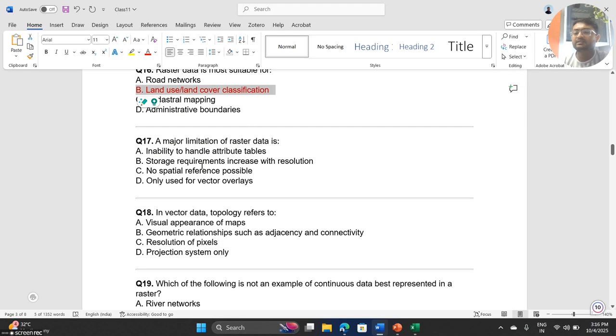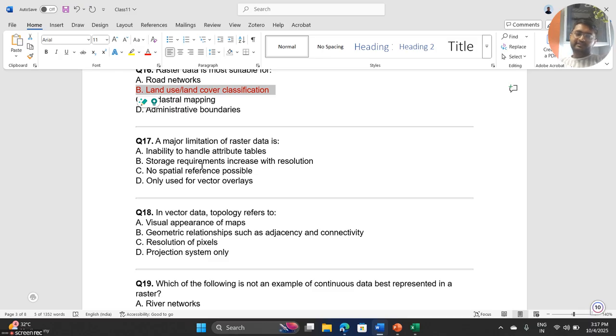The next one is, a major limitation of using raster data is: inability to handle attribute tables, storage requirements increasing with resolution, no spatial reference possible, or only used for vector analysis. Here the correct answer is inability to handle attribute tables, because in raster we do not have an attribute table.